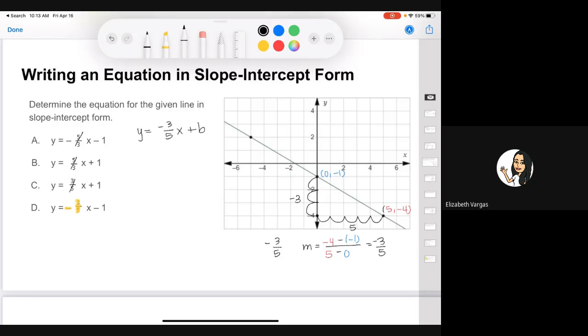So I'm looking for my B. I need to know my B. So I'm just going to plug in 1 y. In this instance, I'll plug in the 0 and -1. And this would allow me to solve for my B if I did in fact have to. If I had 2 answer choices that had the same slope, this would allow me to solve for my accurate B.